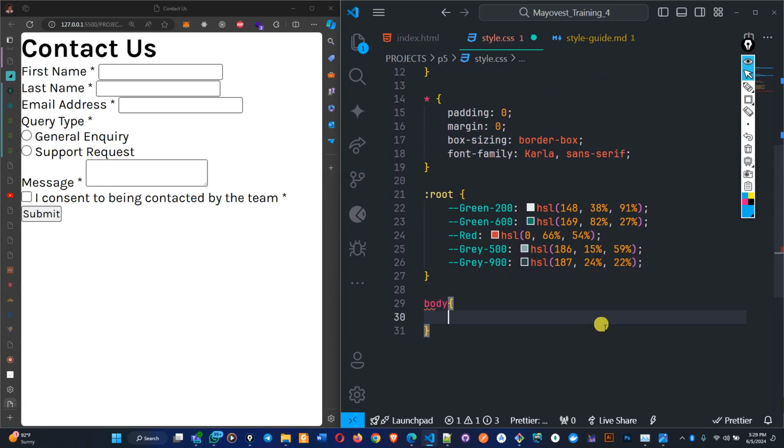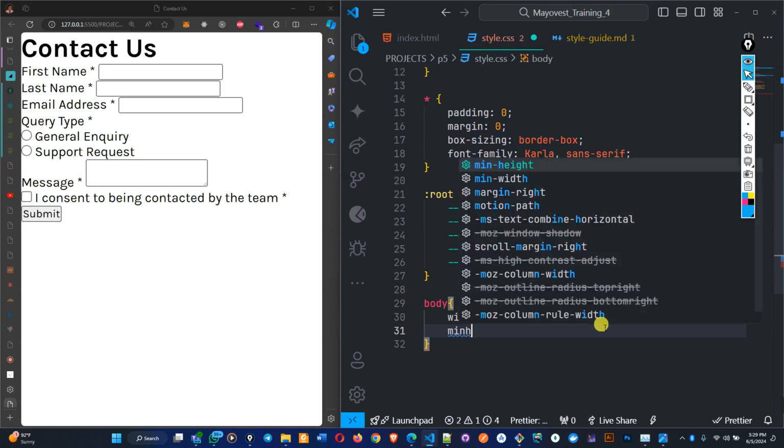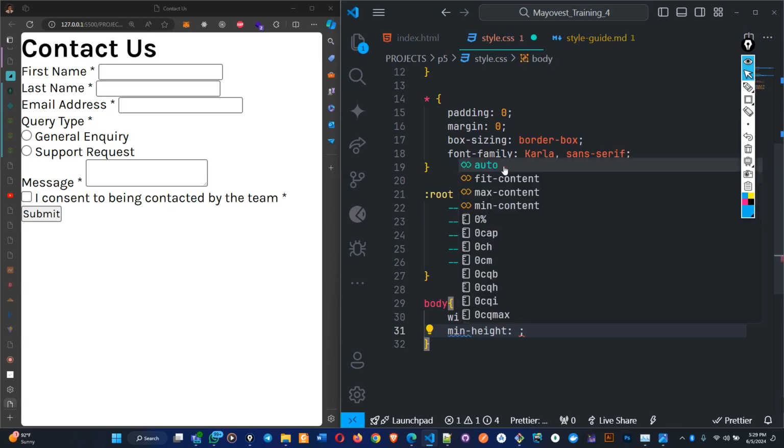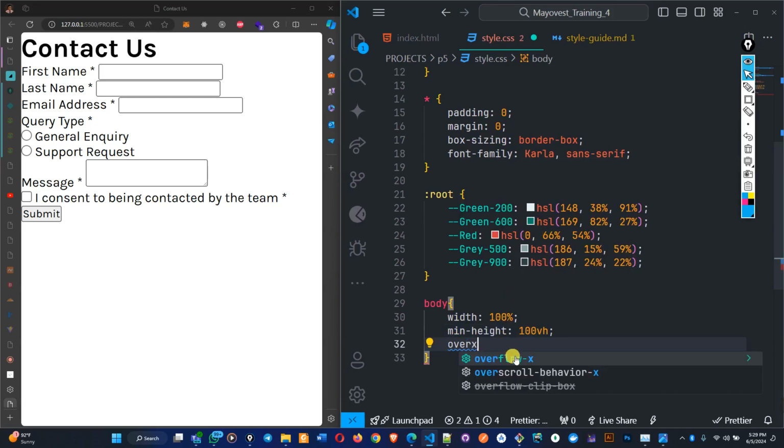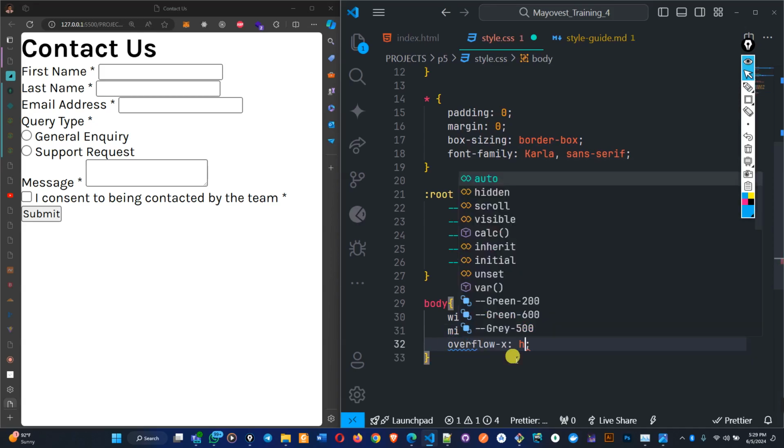So the next thing we need to do is our body, which is going to be width of 100. The minimum height of the body should just be 100 VH, because we always want it to have a minimum of 100 VH. Overflow X should be hidden. Anything that is growing on the X axis should be hidden, so nothing will go outside.